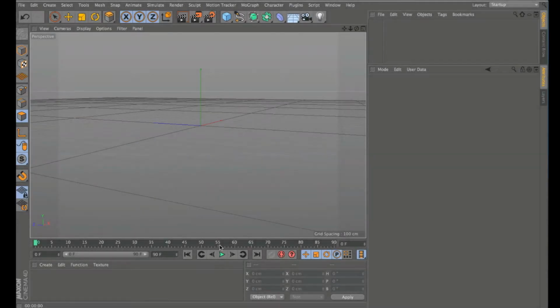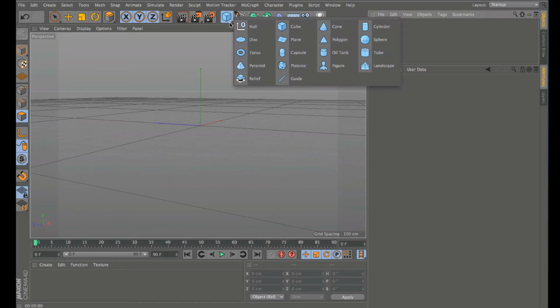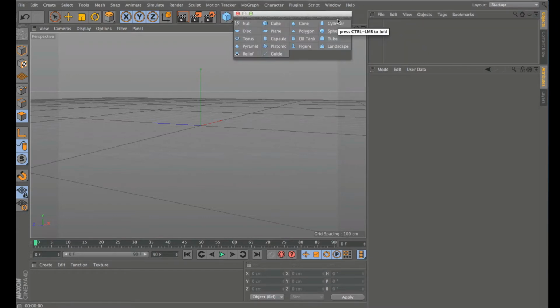Alright, so in this video we're going to take a look at Cinema 4D's parametric primitives. Within the command group up here on the right, you'll see this blue cube and a little drop down arrow to the right. That always signifies that there's sub-objects or subtools located beneath any icon. If I click and hold that down, I'll expand the group, and in any case where you have this pull down, if you go up to that top grip and just click and release, you can open up a floating panel with all those controls or objects inside.